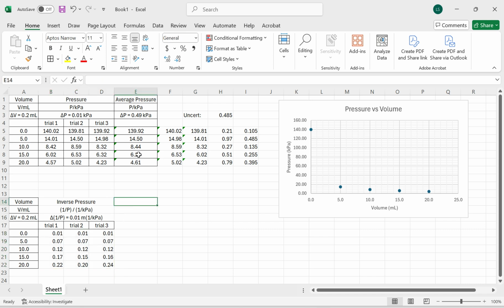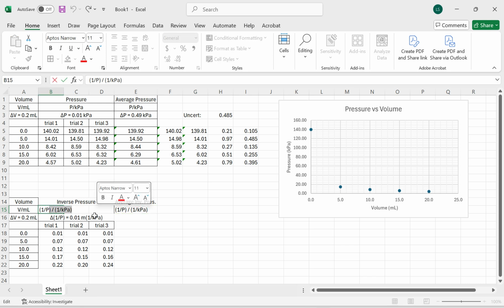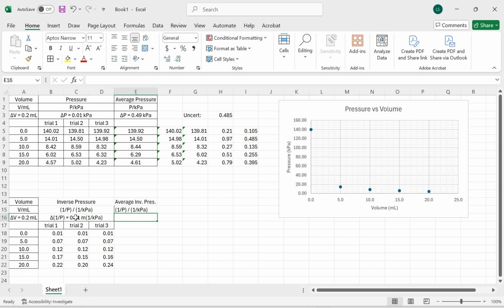And I want the average inverse pressure. Yeah, I am abbreviating. That's fine. You could abbreviate how you wish. It's going to be the same units here. You know, I already merged. Let me unmerge so I can easily copy this. All right, now I'm going to go back and merge it again. The reason I did that is so I could easily copy it over the same thing.